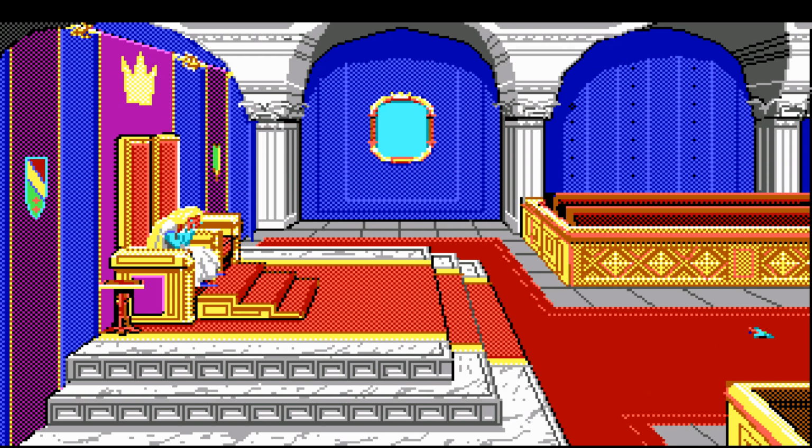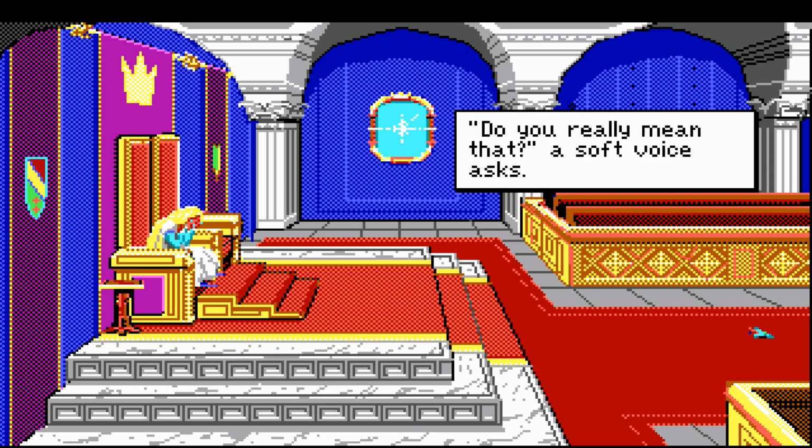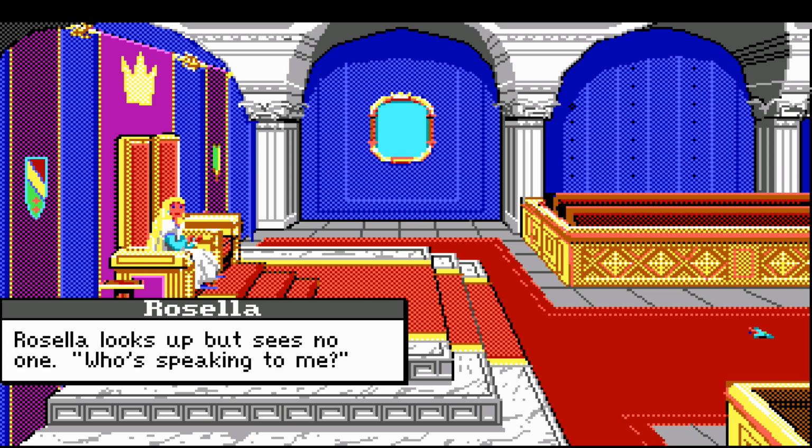Grief suddenly overcomes Rosella. It went fast. Oh, Father, she sobs. You're still young. You still have many years ahead of you. Do you really mean that? A soft voice asks. Yeah, it goes fast, this engine. Rosella looks up but sees no one. Who's speaking to me? Let's see who is in the mirror.